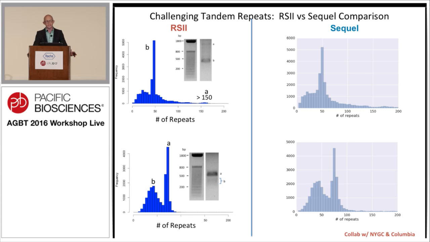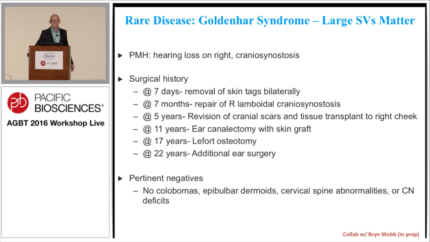On the right, we actually sequenced the exact same samples using the SQL instrument, and we've been able to prove to ourselves that we're not introducing any weird error phenotype in this case, because we were able to call the very same repeat distributions. We're excited because now we could start multiplexing and barcoding and putting multiple samples on the same instrument. So it's important to reveal that because you just never know between technologies, and it's good to show that primary analysis is working well.